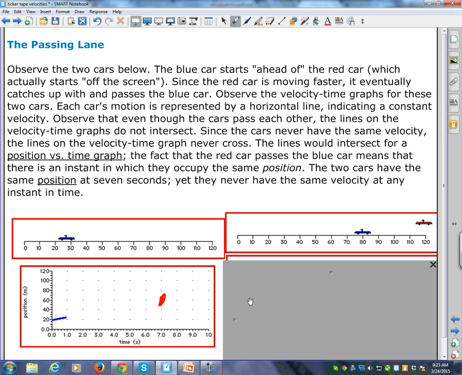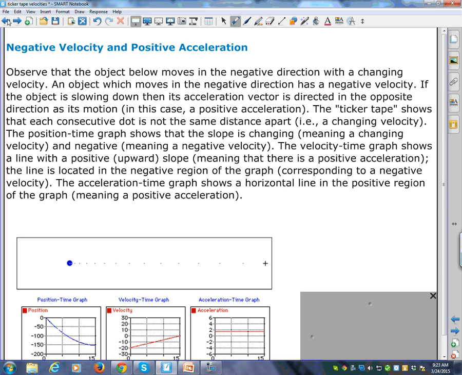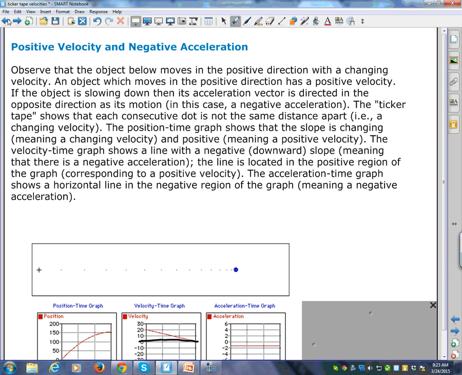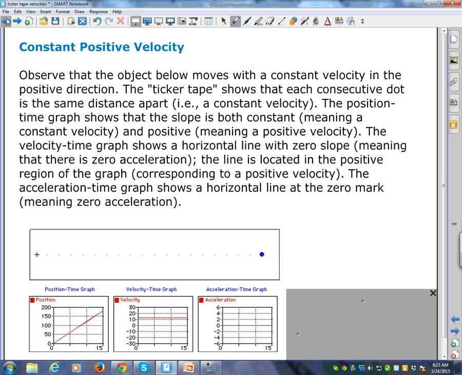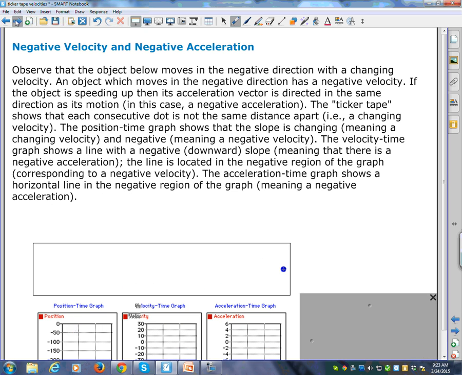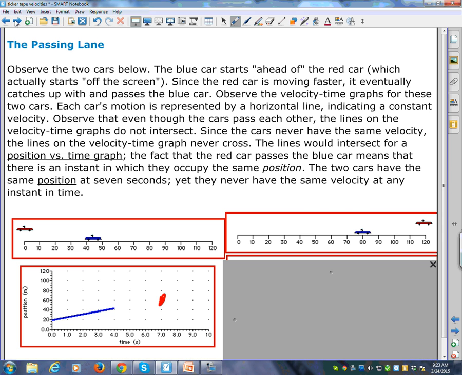Now, how is that going to be shown? What do you think this next graph is going to look like? There's two cars on here, red and blue. The next one is the velocity time graph. Sophie, what's the velocity time graph here going to look like? Curved? Has the velocity time graph been curved at all? The velocity time graph has never been curved. So you just think I'm going to throw that in there? Two straight lines? Two flat lines.